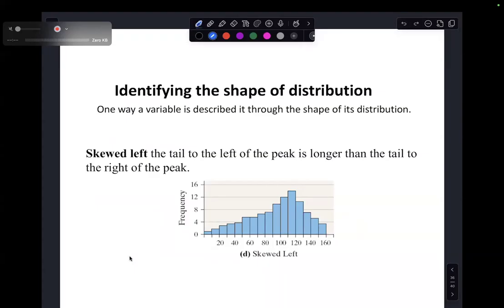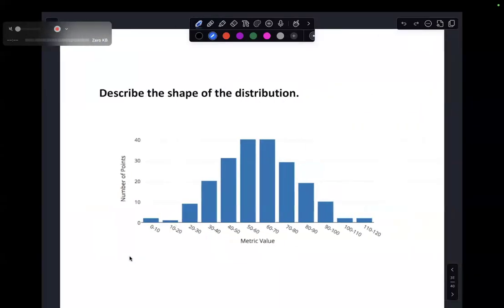All right. I'm going to quiz you. You can just keep your answers in your head if you want. You could type them in the chat if you want. But I'm going to quiz you on these shapes on the next few slides. And let's see how you do. Unless you have questions before I get there. Good. Okay, here we go. In your brain or in the chat, what is the shape of this distribution?